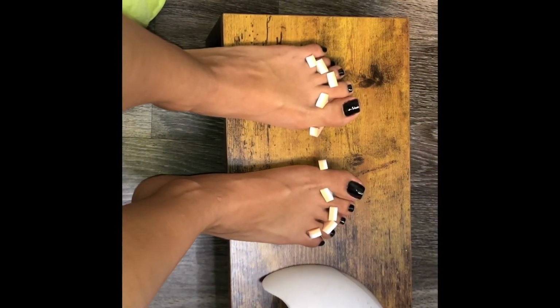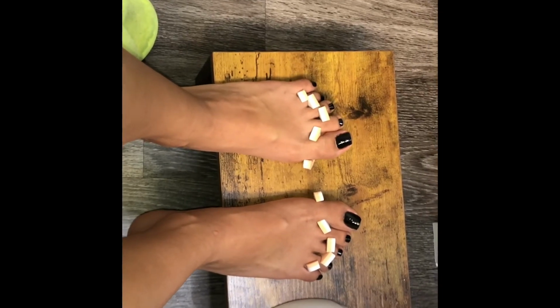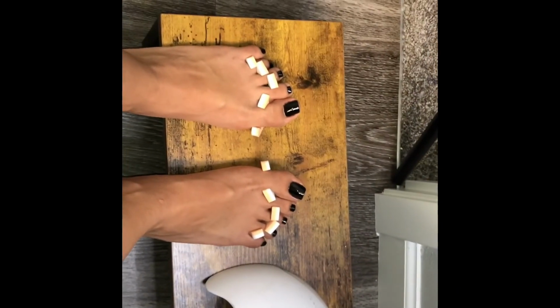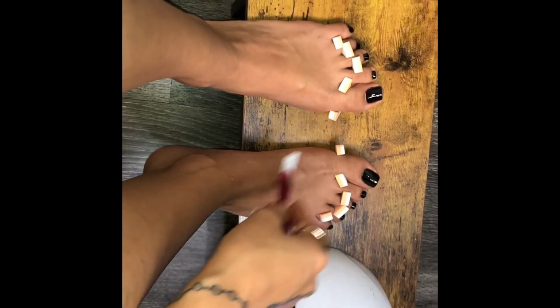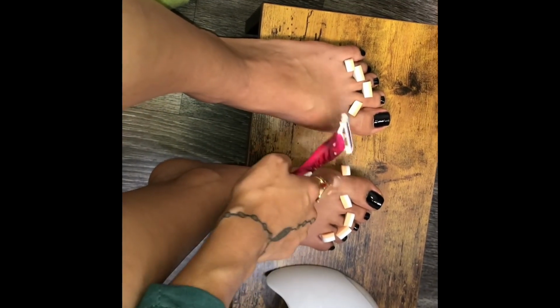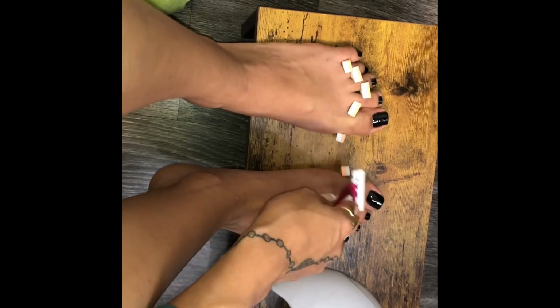Now that our toes are done and they are looking lovely and sexy and ready for your man to suck on your toes, if you're into it, I'm going to go ahead and just shave off the hair. I tend to grow hair around here and in my big toe. So we're just going to go ahead and remove that.